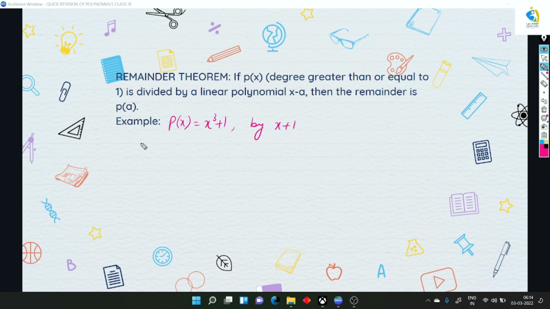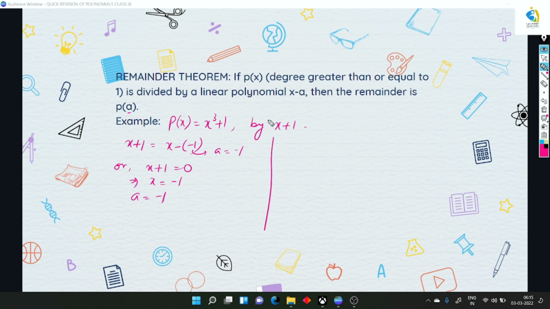Okay, so here first what we have to do, we have to find out this a when it is divided by a linear polynomial x minus a. So this can be actually written as x plus 1. Here we have x plus 1, or theorem mein it is given as x minus a. So this can be actually written as x minus of minus 1. So yahan se bhi you can directly find out a as minus 1, or you can do this way as well. X plus 1 equal to 0. Find out the 0 of this polynomial. Okay. Whatever the 0 is, that will be the value of a.